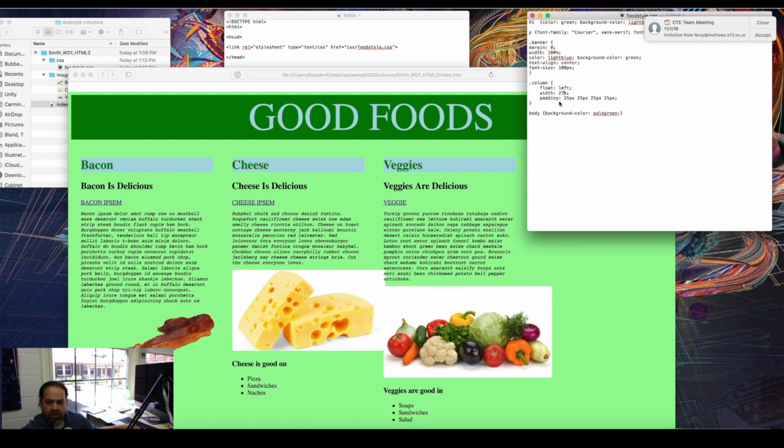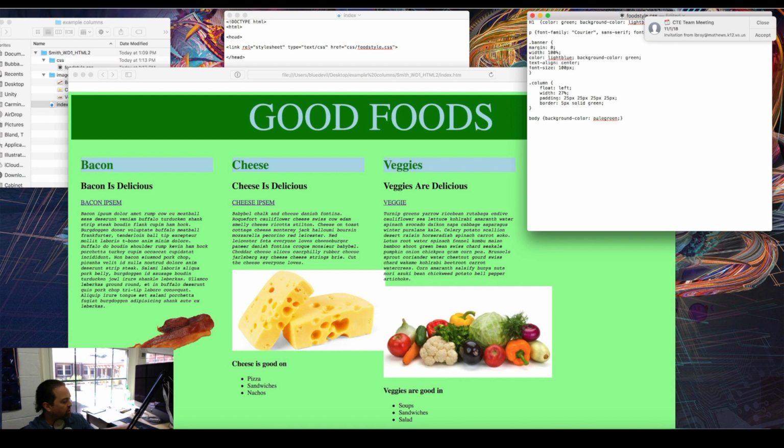I think I am comfortable with this padding at all 25s. And I want to add a border now. So I'm going to just go ahead and go here. I guess tab's not working for me, so I'm just going to space over a little bit just to make it a little easier for you guys to read it. And I'll just go border. And let's set the border at 5 pixels. And we want it to be solid and green. Yeah, that's going to look good.